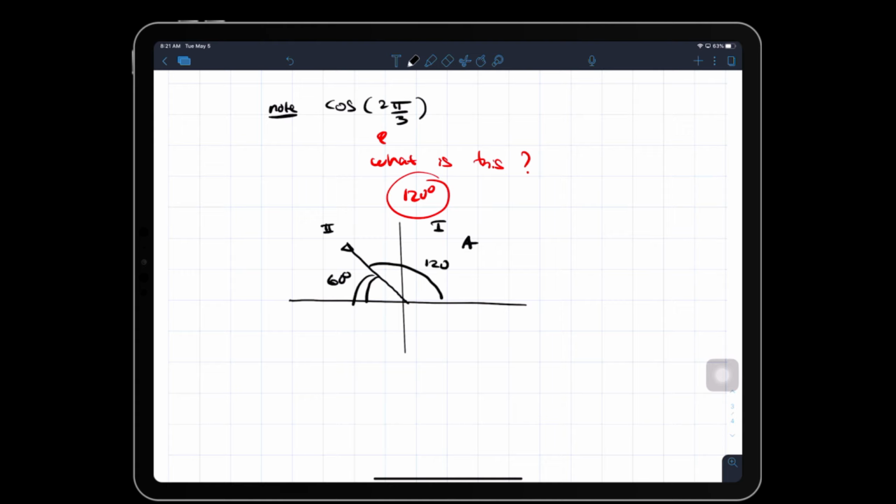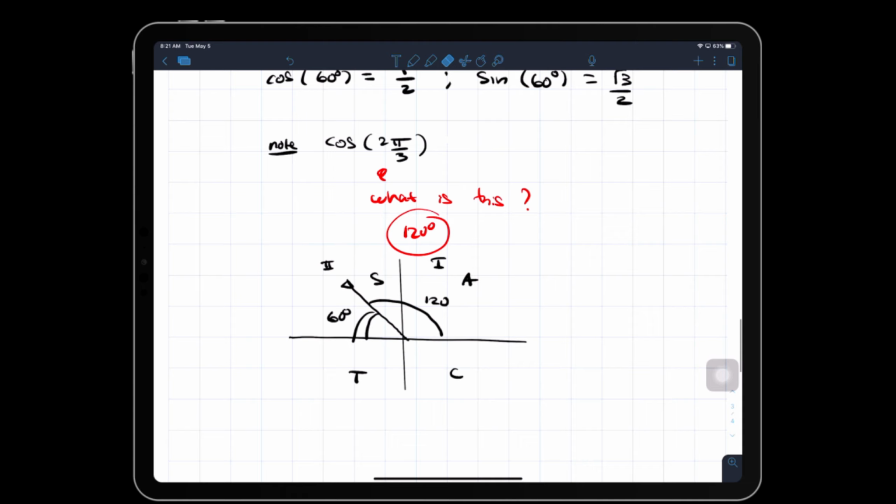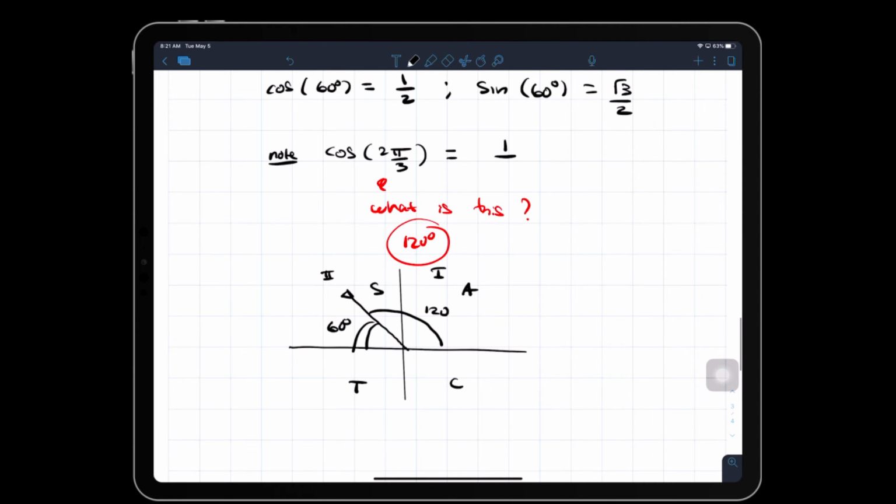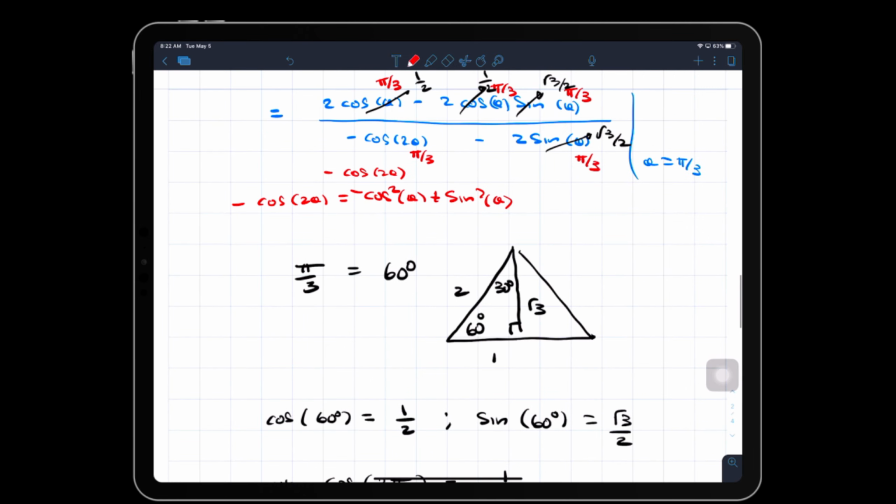But all students take calculus. So what that means is cosine of 120 degrees really is the same as cosine of 60 degrees in magnitude. We know what that is. That's 1/2 because of the reference angle. But we know in quadrant 2, only sine's positive, so that's a negative 1/2. Quadrant 2, sine's positive, that means cosine is negative. So that portion's negative 1/2. So this one is going to be a negative 1/2. So we're going to have to put everything together now.